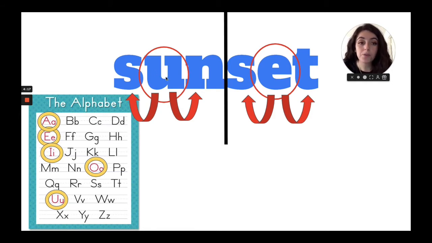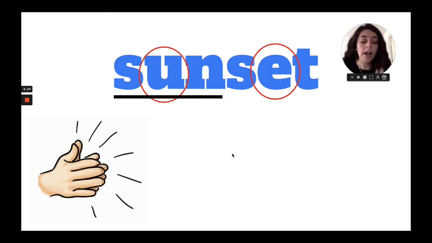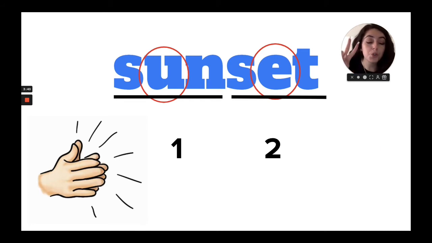So that is going to tell me that I found my vowel sound. Sun, so I know the U is going to make the sound, and that's one sound, and set. The E is going to make the sound, set, so that's two vowel sounds. So we found two syllables. But let's check our word. Let's use our hands, and we're going to find the beats in the word. So repeat after me. Sunset. You ready? Ready? Go. Sunset. How many times did you clap? 2 times? I said sun and then set. Sunset. So I had 2 beats. So that means we have 2 syllables.